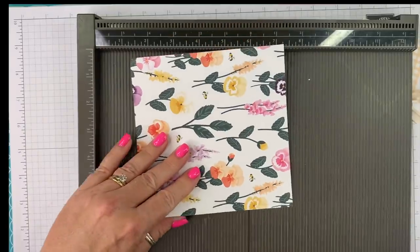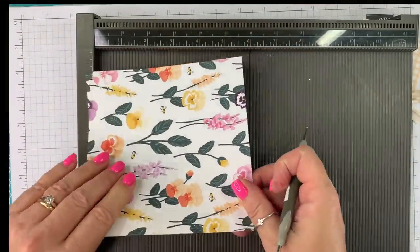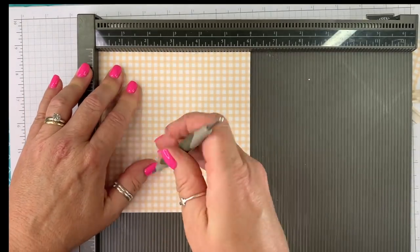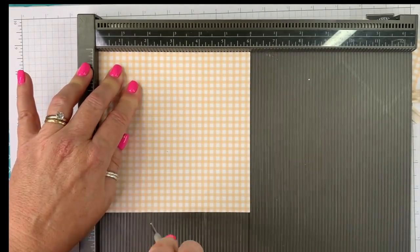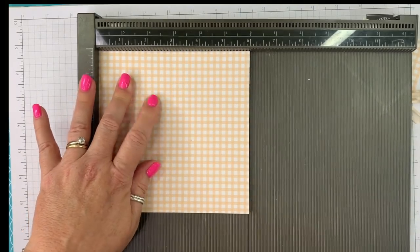We're going to start with the bottom. If you want the flowers on the left side, okay? But then flip it over. We're going to score this at 2 inches. Then we're going to turn it on this side and score it at 3.